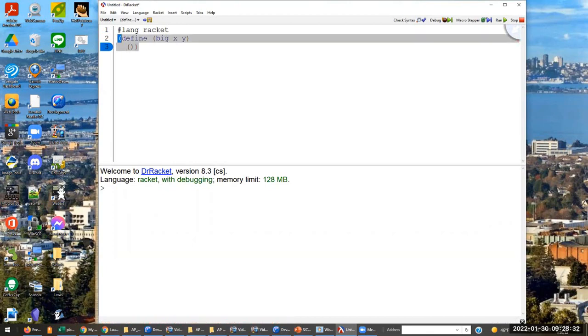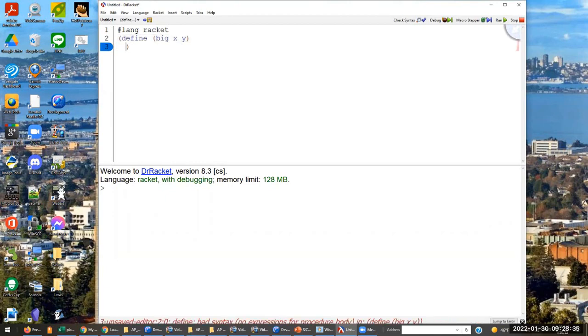So here you would have the function name and parameter, and then you need to put your expression for the value right here. For the expression of the value, this time I will use cond. Cond will set up several conditions. We will actually use 2 conditions. One is x greater equal to y. When x is greater than or equal to y, in this case, we are going to return x.